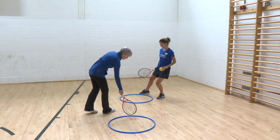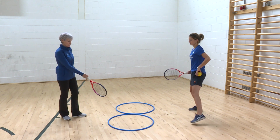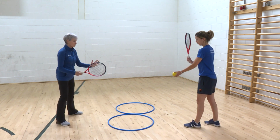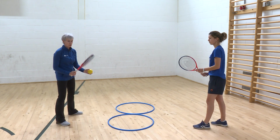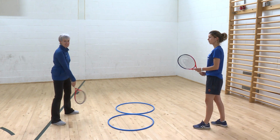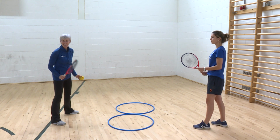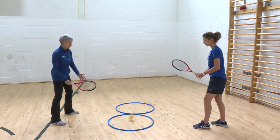So we're going to put the hoops back together again, and we're going to start to build up a rally. So we're just going to go in 1 hoop. So we go 1. Now we're going for 2. I keep my racket up here in between each shot. It's kind of a teaching tip because I see that a lot. You hit it and you go and you're not ready for the next shot. So bump, ready. Bump, bump.